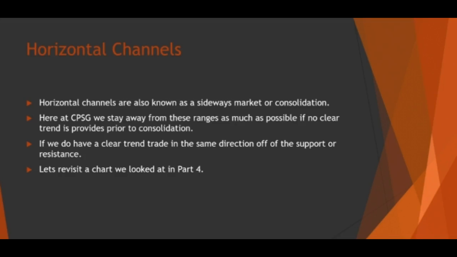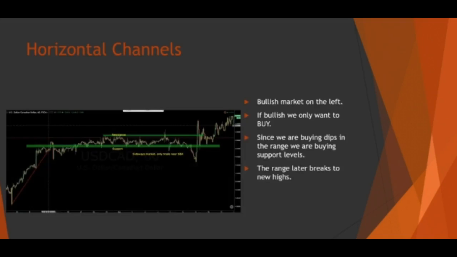Here at CPSG, we try to stay away from these ranges as much as possible if there's no clear trend prior to the consolidation. If we do have a clear trend, we trade in the same direction off of the support or resistance. Okay, so if you're confused what that means, let's talk.